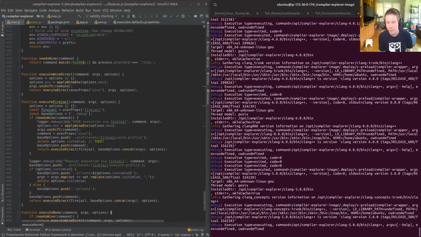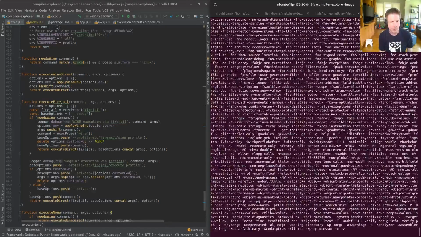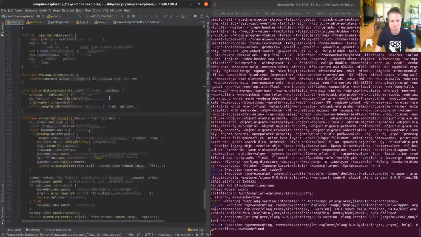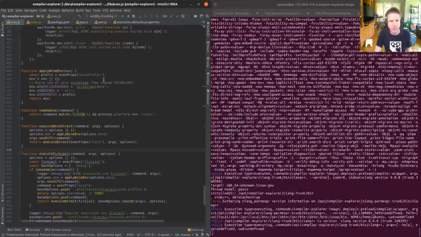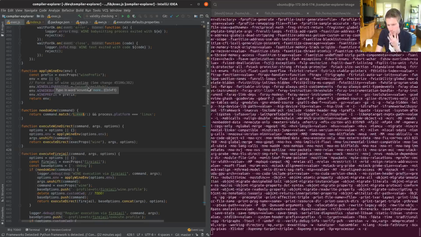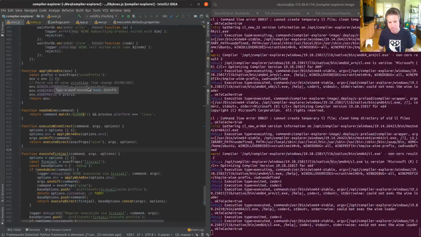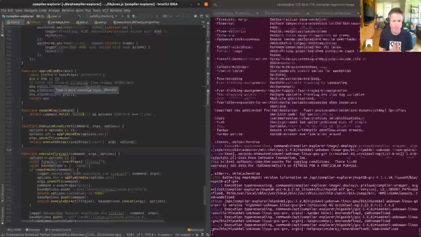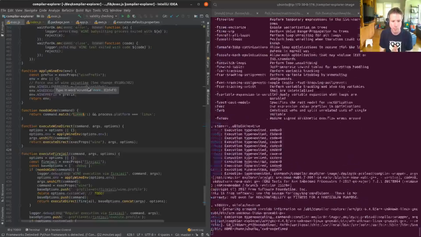All right, so that is interesting. Regular execution via fire jail. So now let's look at the code while we think about it, and just make sure there's no other surprises on that other side, and we'll then take stock of where we are, get it working without fire jail, see if we can reproducibly get that running, and then move on to work out why fire jail isn't working.